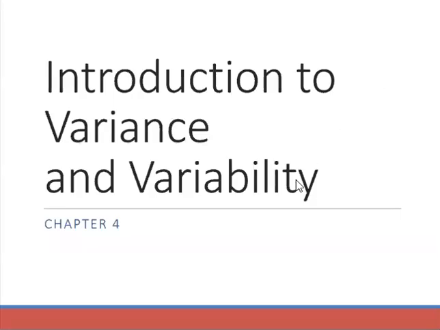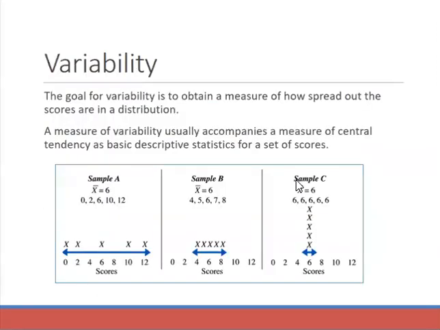All right, so this lecture will introduce you to the idea of variance and variability. This is really key to statistics, so we'll use this information a lot. When we talk about variability, it's one of the basic descriptors of what data look like. Typically, we combine variability with measures of central tendency.